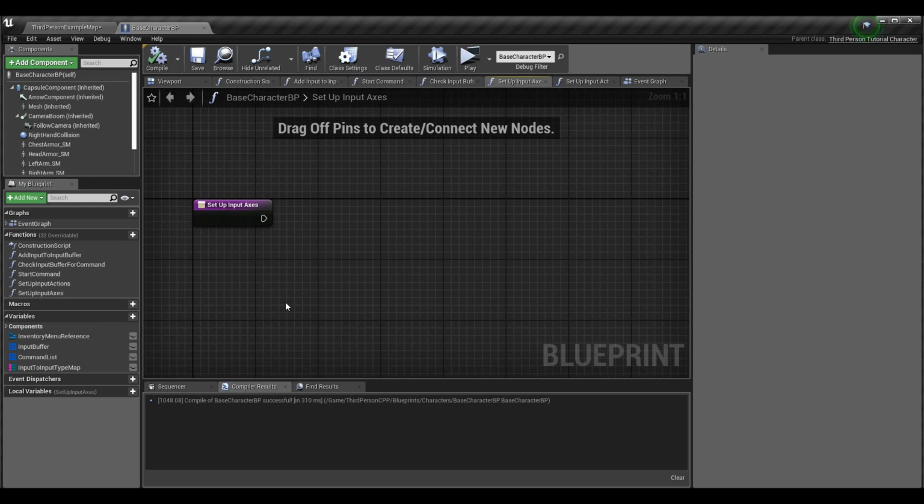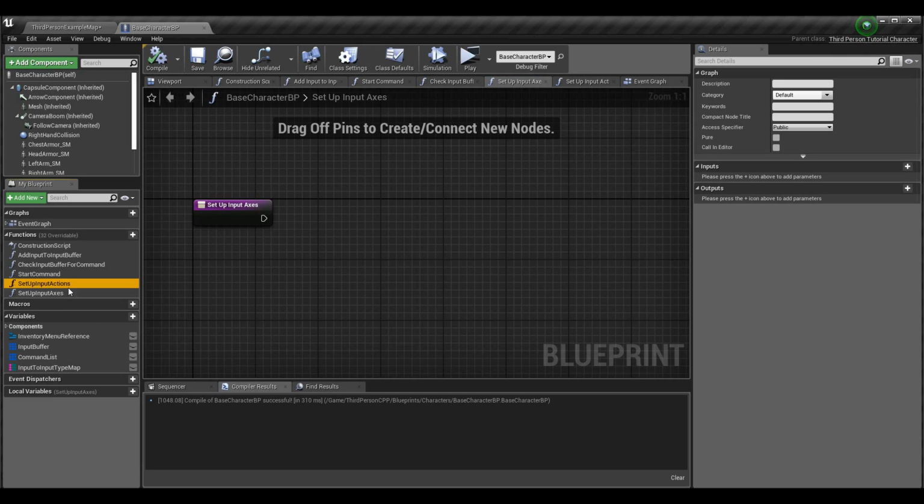This is what I was referring to when I mentioned the input axis in the project settings, how I said we won't be covering them yet because they're a little bit more advanced with some things we want to do. So I did set it up because I want to call it in a certain spot today, but I haven't done anything here. So go ahead and make two functions. You can call them this if you want or whatever. Basically just know one is for just buttons and presses and the other one is for the axes, which has the value associated with it. It's like a joystick, a thumbstick, anything like that.